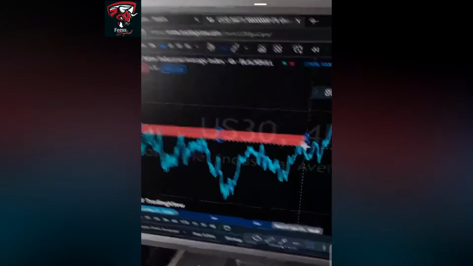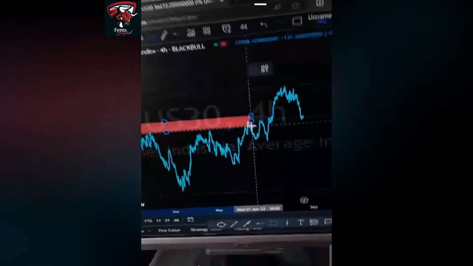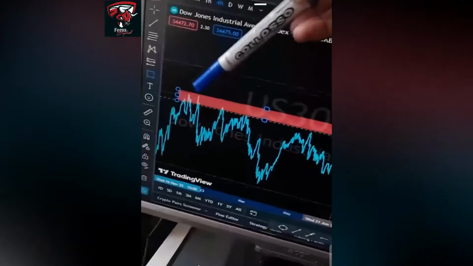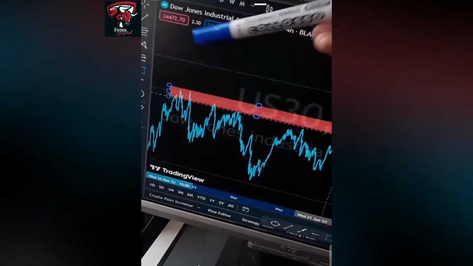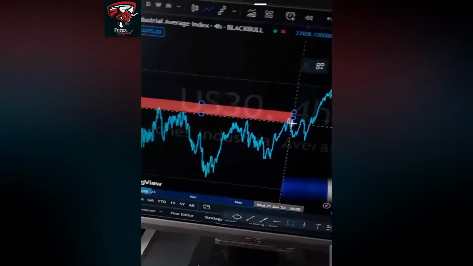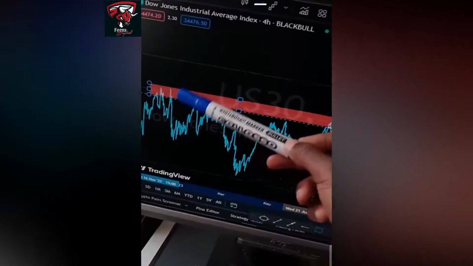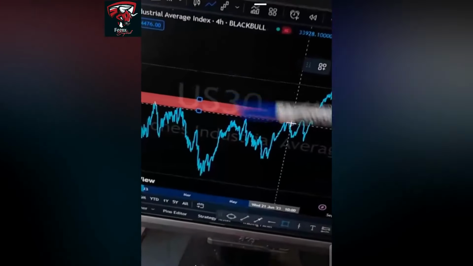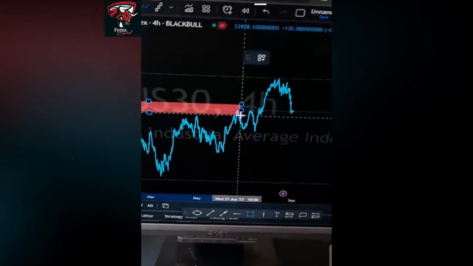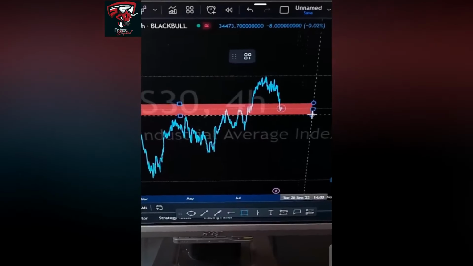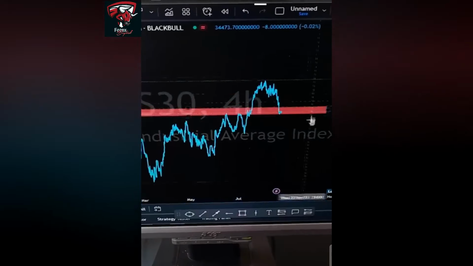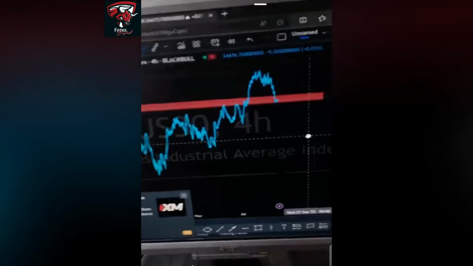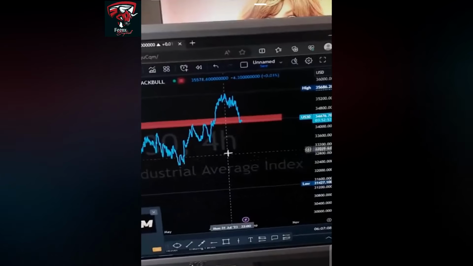Why am I saying that? If you look properly, the market respected this and didn't break above. It has been below the trend line, meaning this is a major zone. Correction impulse: it didn't break this zone right here, right? So let's drag it all the way to the current market. We are currently on the same exact zone that the market didn't want to break. And if we look at that properly, we broke it below.